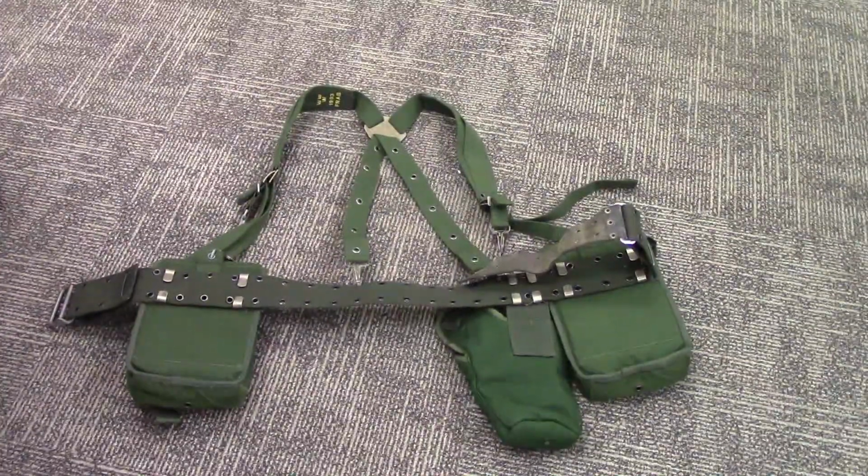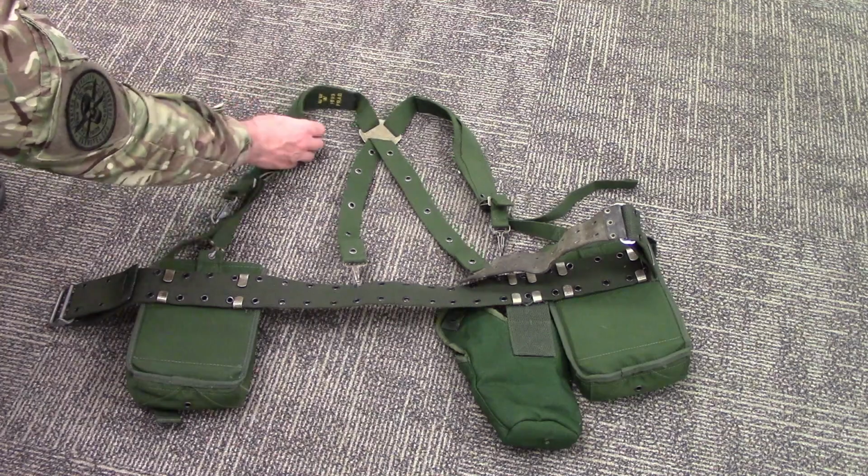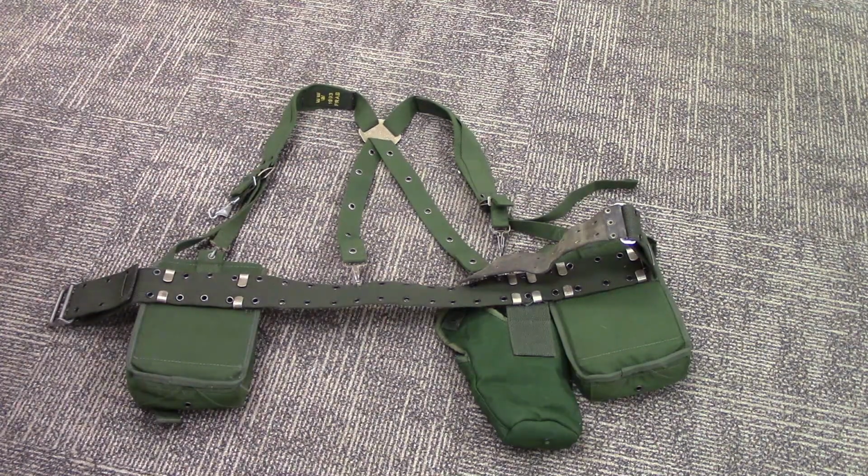All right, moving on to the shoulder straps. As you can see, this set here was made in 1993, so they used this system pretty much up until the SDS-12 system took effect in the 2000s.